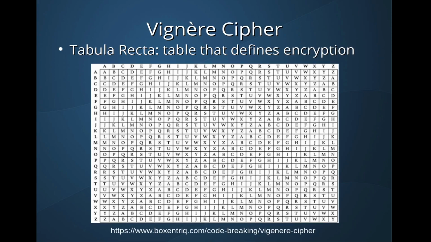The basic idea is that we have a table that has A through Z along both the row and first column, and then each successive row, the letters are shifted by 1. So for instance, in the row B, we go from B all the way to Z, and then starts over again at A, because we have a fixed 26 characters in each row and column. Similarly, for the row beginning with C, it goes from C all the way to Z, and then begins with A, B at the end. And that continues all the way down to the bottom row that starts with Z, goes all the way and starts over with A and goes all the way through Y. And the columns do the exact same thing.